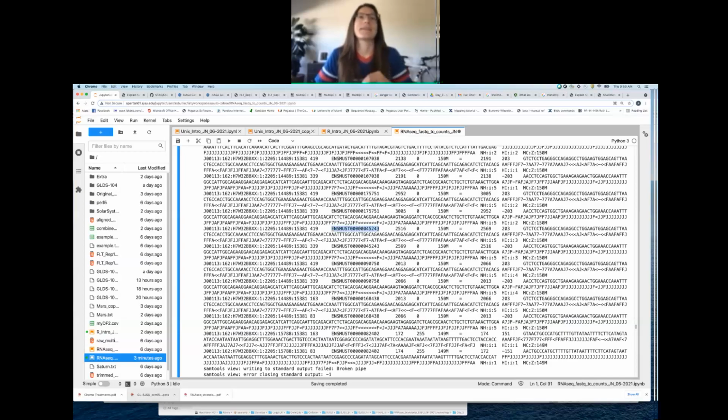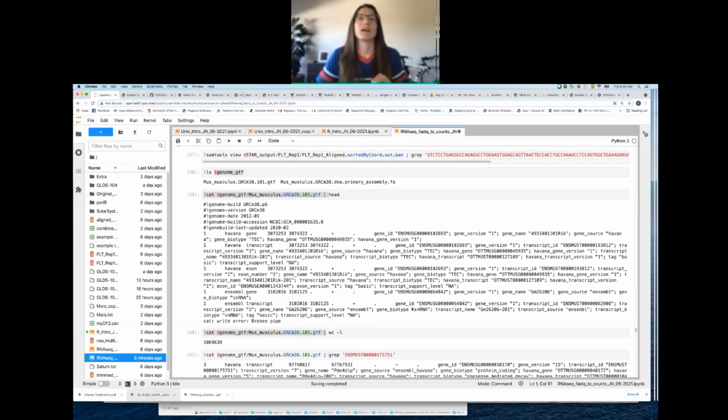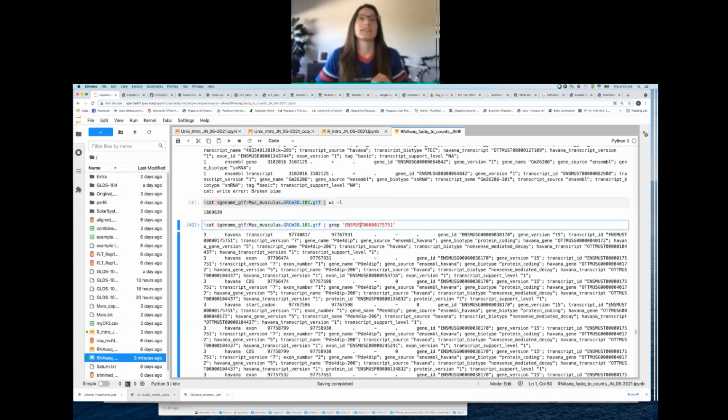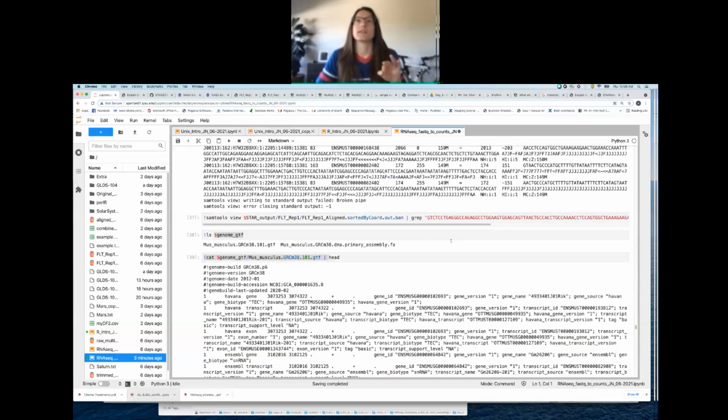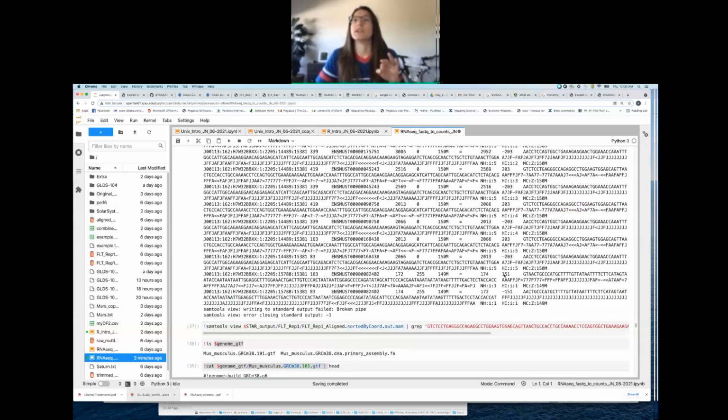I know they're spending time on this, but this is kind of the fun part, taking a look and really diving into what your data is telling you. So you can go ahead and do it for that third one and run it again. And again, we see that it comes from the gene ID that ends in 38170. So that's the third splice isoform. Let's take a look at the last 2 here.